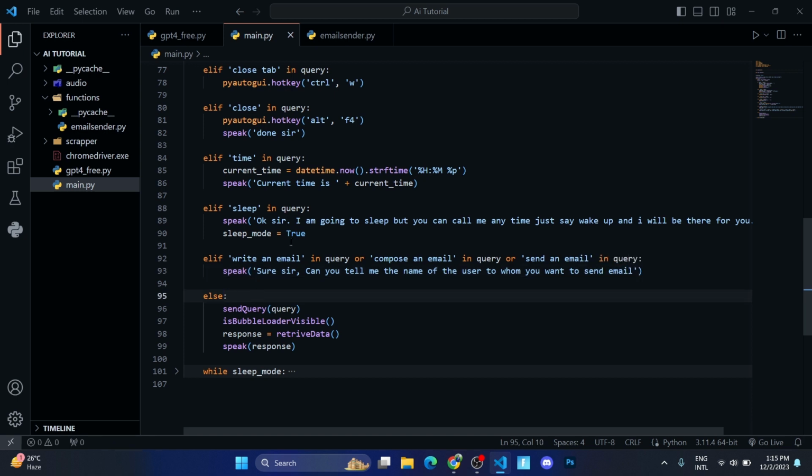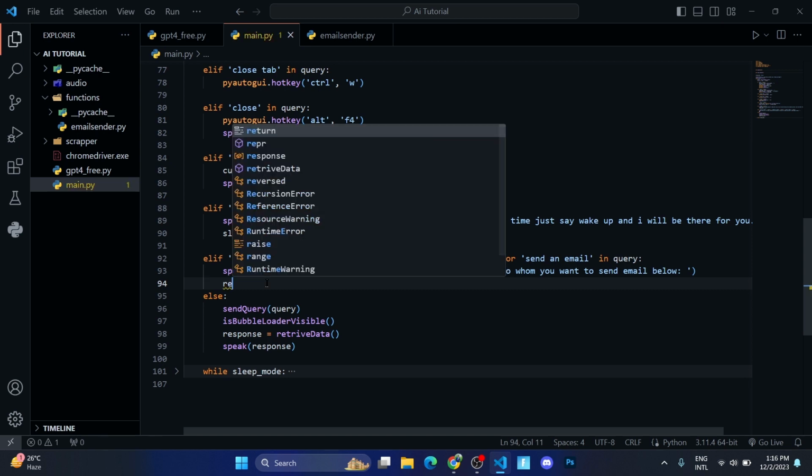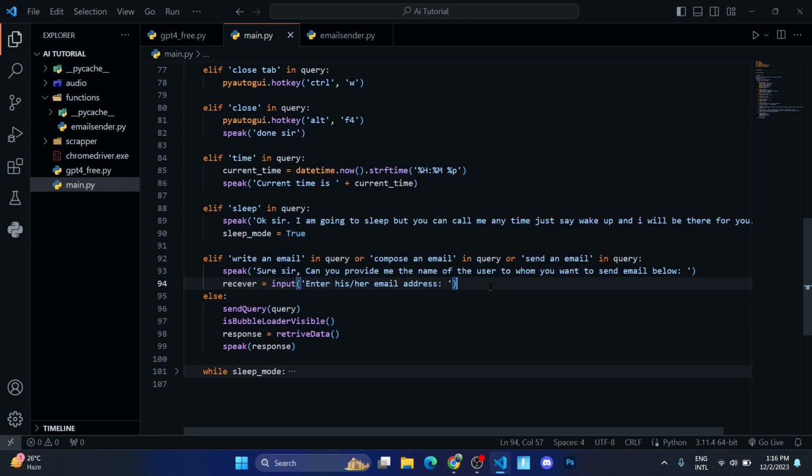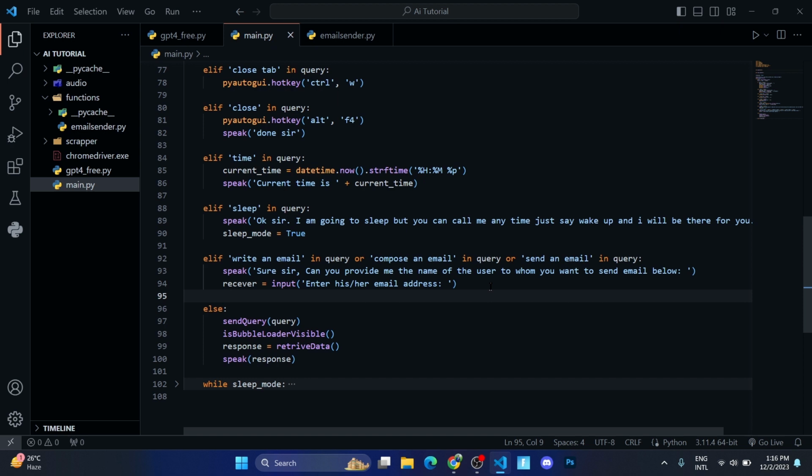Okay, so here, listen, we are not going to use take command for the user email address, because suppose I have an important email that I want to share with a specific person, and whenever I use take command, sometimes it hears properly and sometimes not. What if it hears wrong and sends that important letter to another person? That is going to create a problem. So we're going to ask for the email from the user in the input. So tell me, provide me the name of the user to send the email. Here we will create a variable, and once we have that email address, the next thing is the subject.